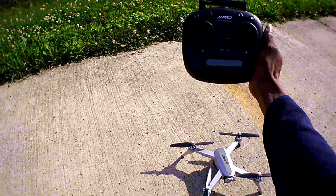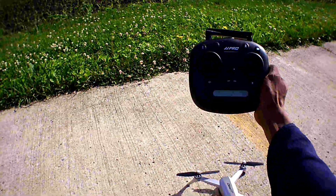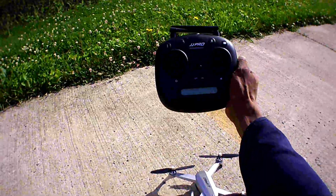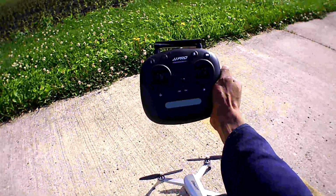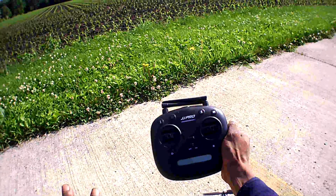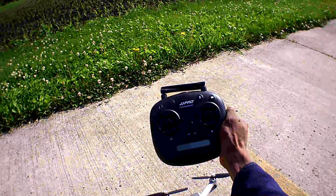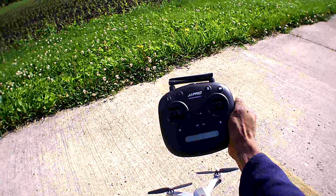Now, the only downfall to that is you won't be able to see what the drone is seeing live. But you will get better range with the drone because you don't have the Wi-Fi signal interrupting. But like I said, you still can record, you still can fly the drone, you just won't be able to see what it sees, and you won't be able to do the waypoints without the app.